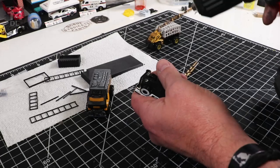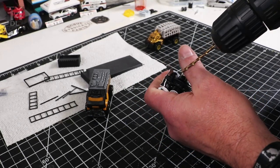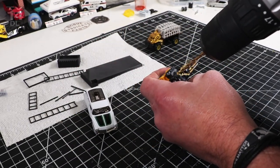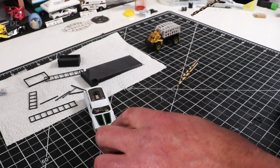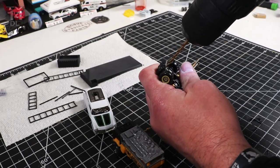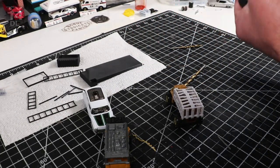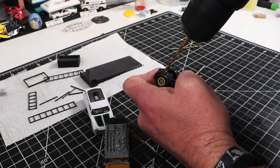So obviously the first step is to completely destroy all the bases and do whatever you need to do to get these cars apart. There's not much I'm salvaging insofar as the base stuff goes. To a degree, I'm going to reuse the bottom of the Matchbox castings, in at least one full one and then half of another. But for the Hot Wheels, I'm not using anything out of the actual base itself.